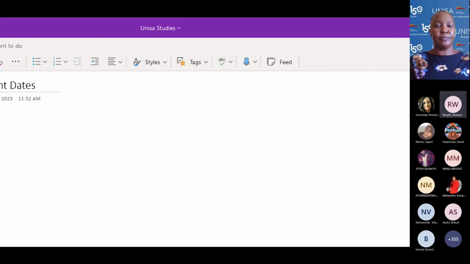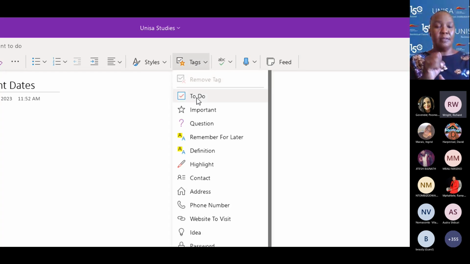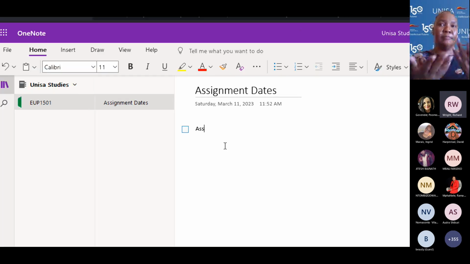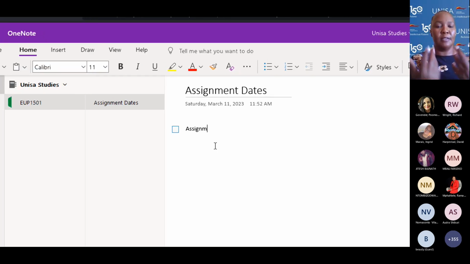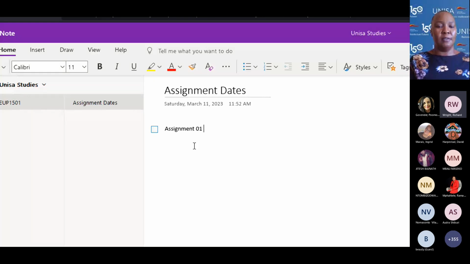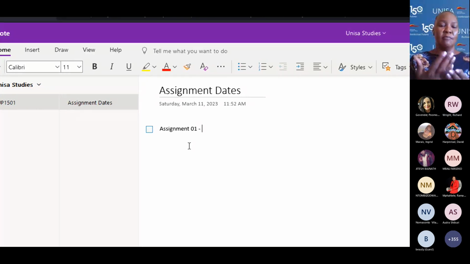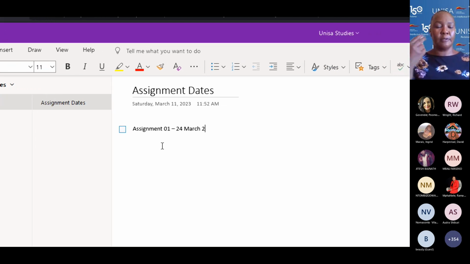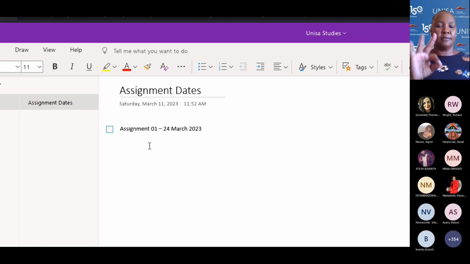Let me just go back this way. So tags. You see there's a to-do tag, for instance. I can just click on that one, and it added a tag for me here. So I can say, for instance, assignment 01, and say that is the 24th of March, 2023.